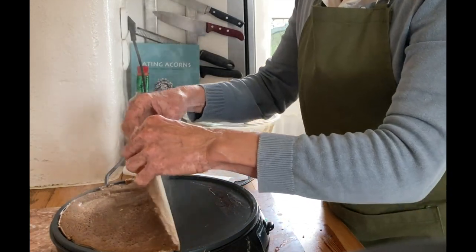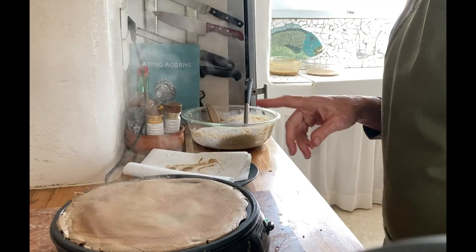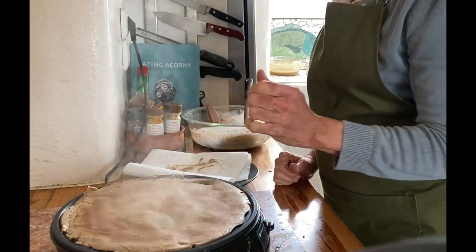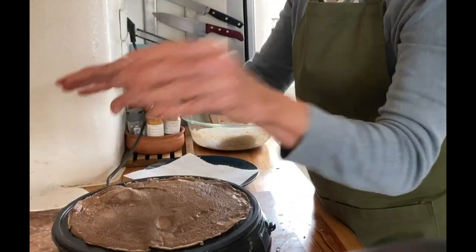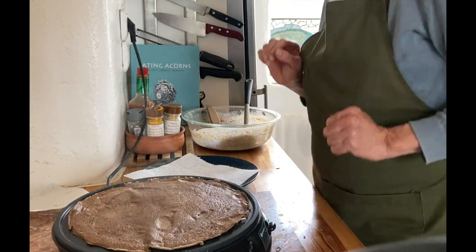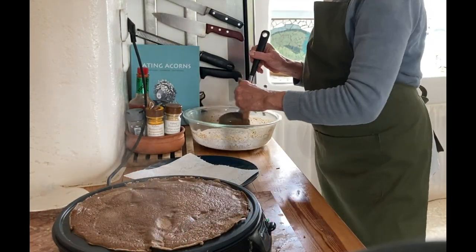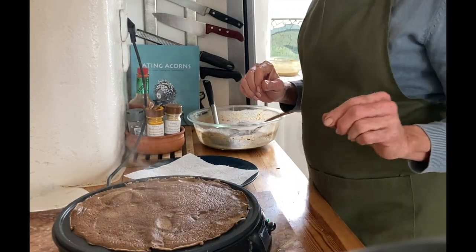I forgot to put butter on my crepe pan. So this first one isn't going to have much fat in it. Interesting. Okay. Oh, that looks nice. Even though it didn't have fat in it, it looks really nice. So, this is the classic crepe recipe. Loving it. This is in my book, Eating Acorns.